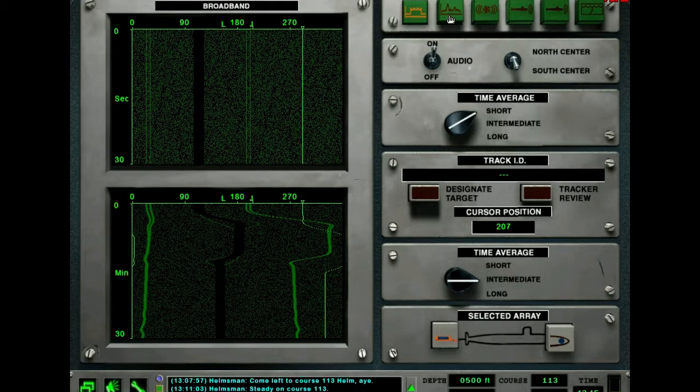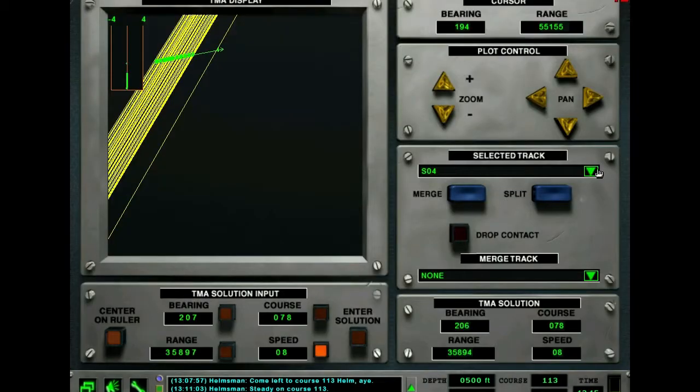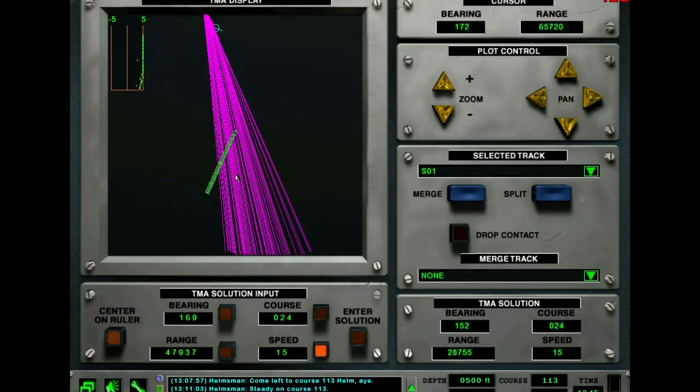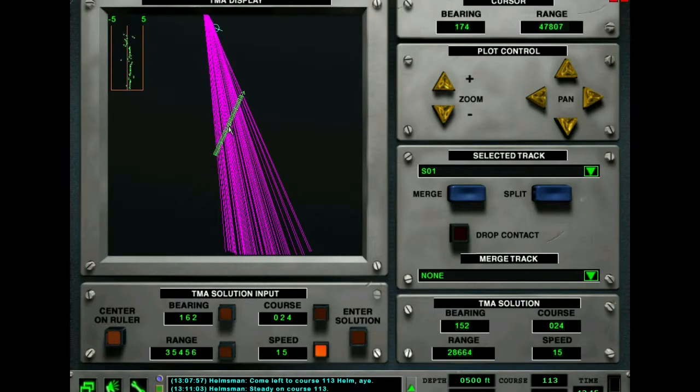Okay, towed array is straight. We're chilling. How's our depth looking? It's going to be getting shallow soon, so I've got to be cognizant of that. What is CR1 up to? Is that where we are still expecting to see CR1 at 28,000 yards in the course of 024? Not really, no. Okay. Speed may be lower then.